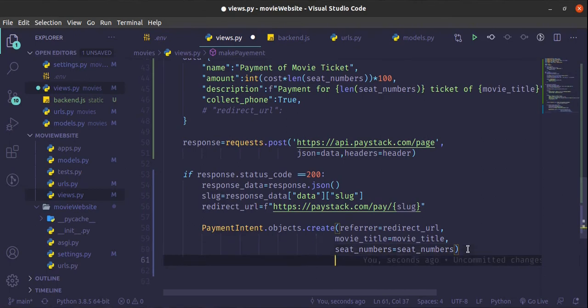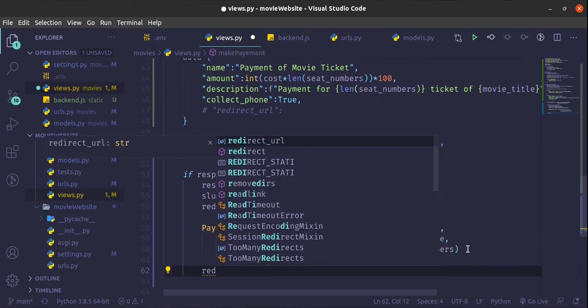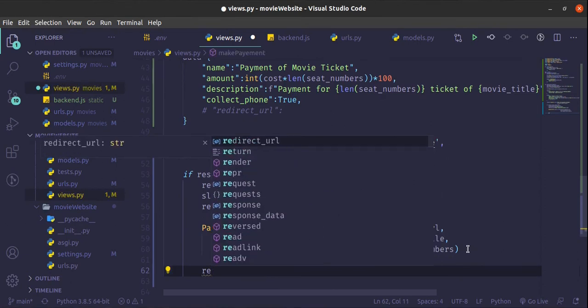Since you have stored the payment intent, the final thing we want to do is to return the redirect URL to the front end so that it will redirect the person to the payment portal.